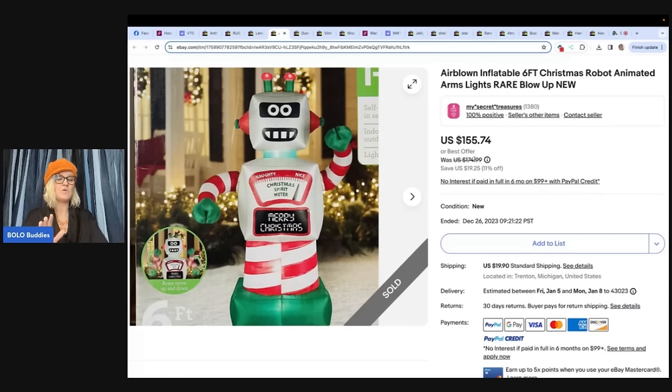I just had quite a few Christmas items that sold after Christmas. One of them was a fiber optic snowman — I had it listed around $100, they tried to get me down to $50, then $65, and I held at $75 and they ended up buying it for $75. A lot of times people think they'll wait till after Christmas for that sale. Would I have sold it for $75 before Christmas? Yeah, probably. But hey, it works. If you want to see my big money bolos, just search 'Bolo Buddies' — I have a whole playlist.